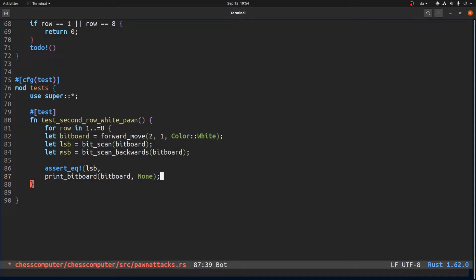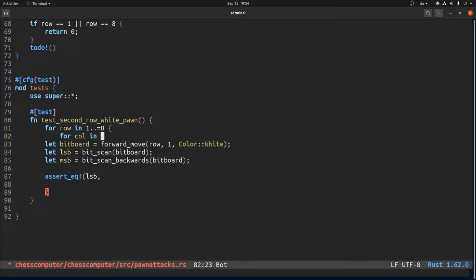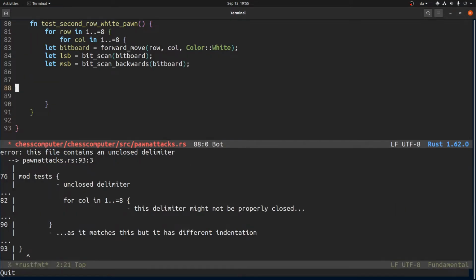We do all this, and also for column, I guess. Column, and okay, so, oops.